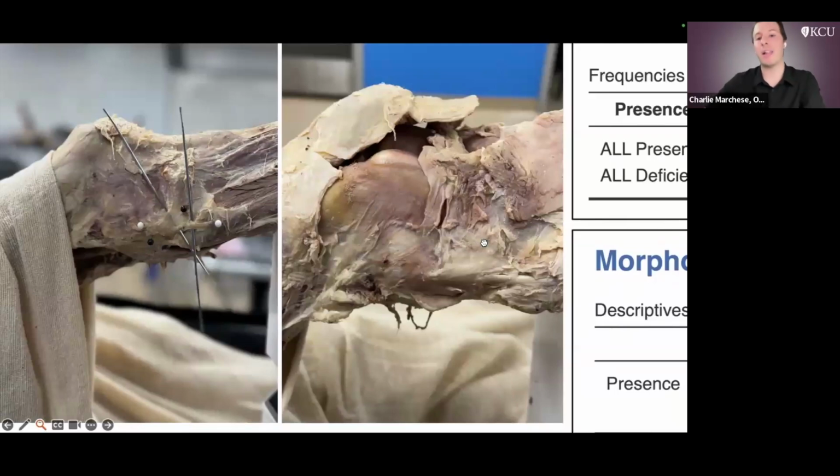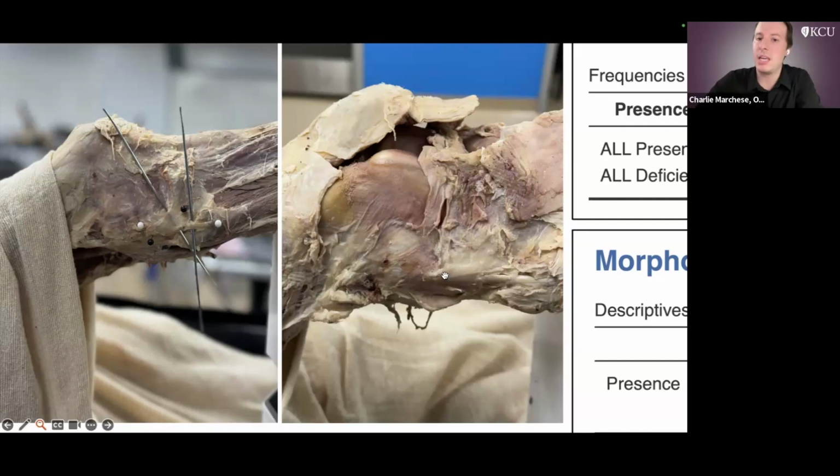And then as we go over here to the right, this is one of our knees that we have deemed ALL deficient. So we can see with my cursor here, this is the LCL. We do see tissue that is going maybe in the right direction on top of the LCL, kind of like this one is. But the reason I included this picture is the fact that, previously, when I said we added some internal rotation to the knee to help determine if something was there or not, we can clearly see the fibrous bands of this structure are directly in line with the internal rotation as we rotate.